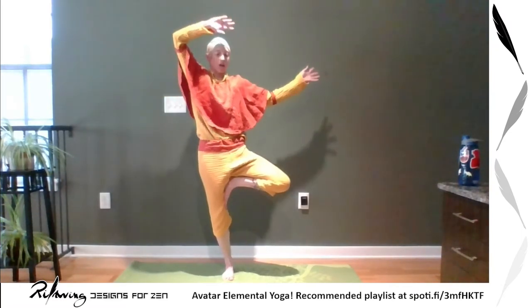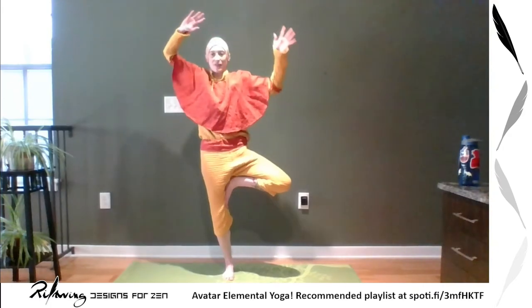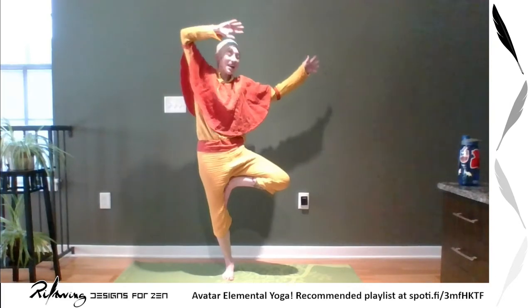Just like Bob Ross, we're all happy little trees. For additional challenge, you can try and close your eyes or sway in the breeze. Maybe the air element has come back full circle. This is very tough to do because you're moving your upper body and you're trying to hold steady. And for some reason, I'm doing very well at this today. So don't compare yourself to me. Find what works for you.